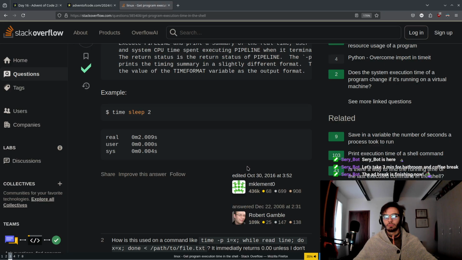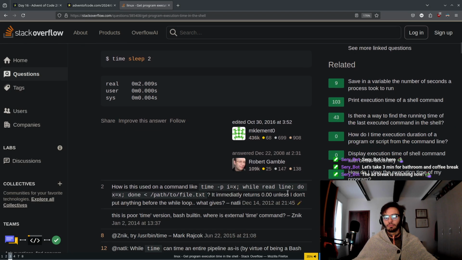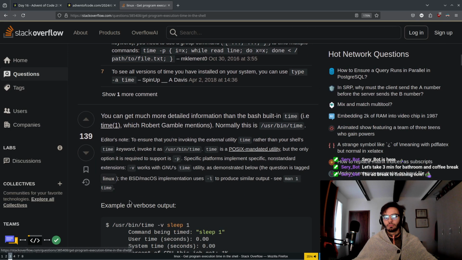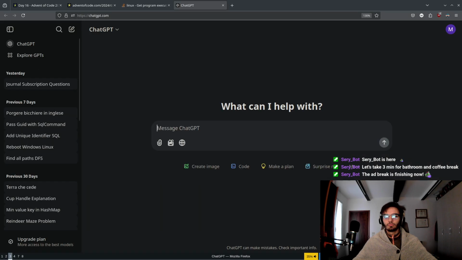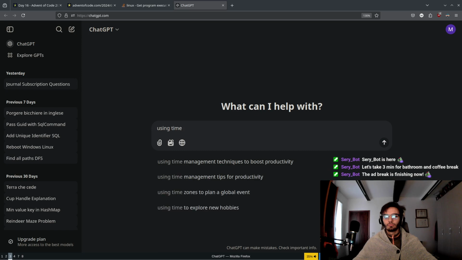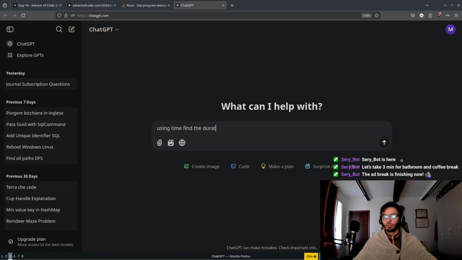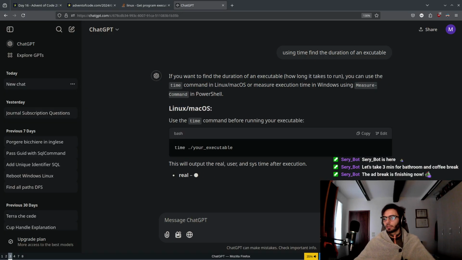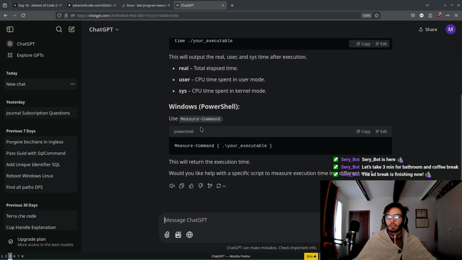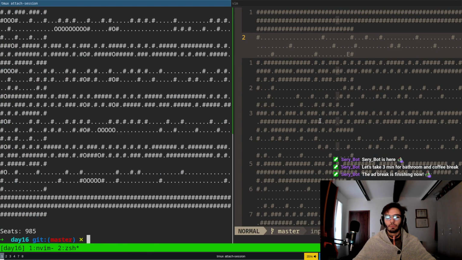Time zip, so right, so I can put time in front of it to measure the duration of an executable, which is very long, honestly. Time your executable. Well, very well.